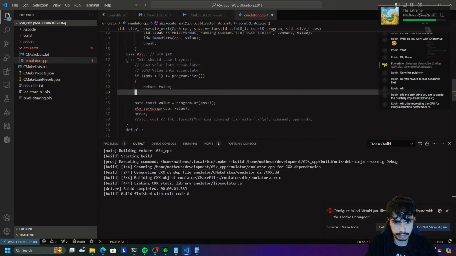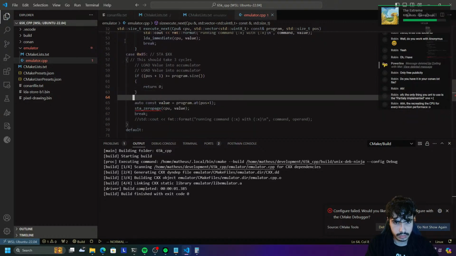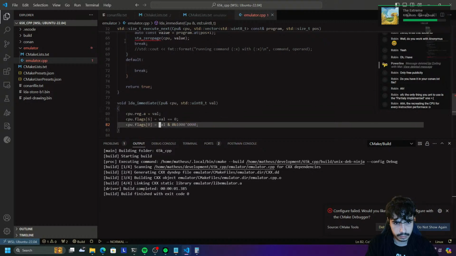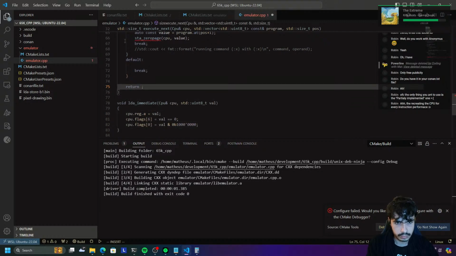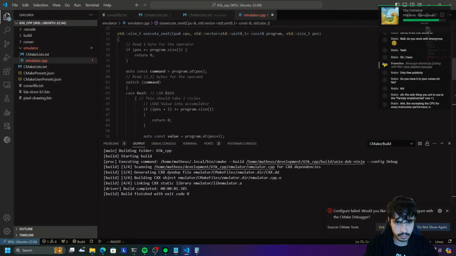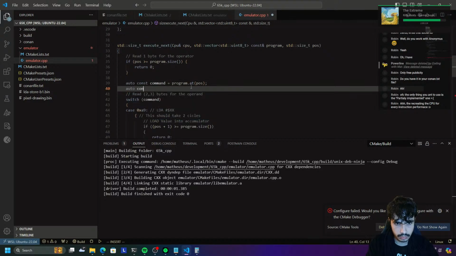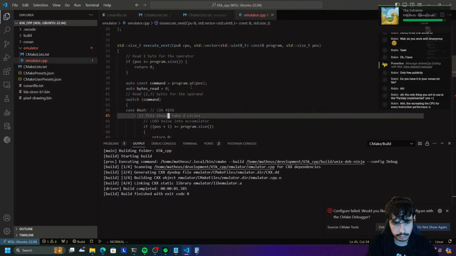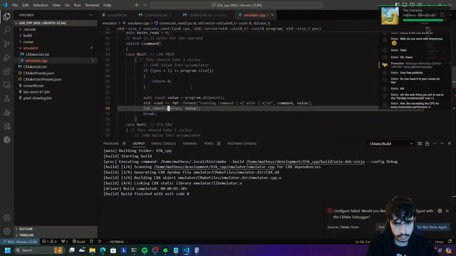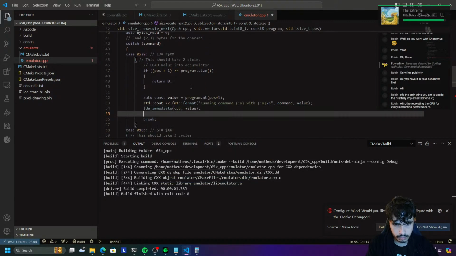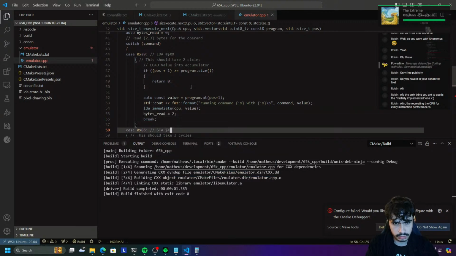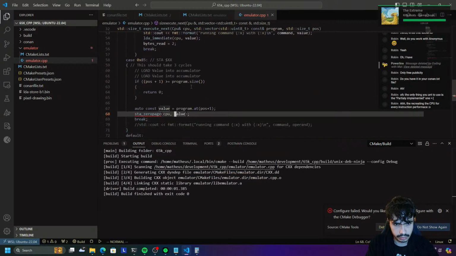So a no op. So we read 2 bytes overall here, and the same thing here.